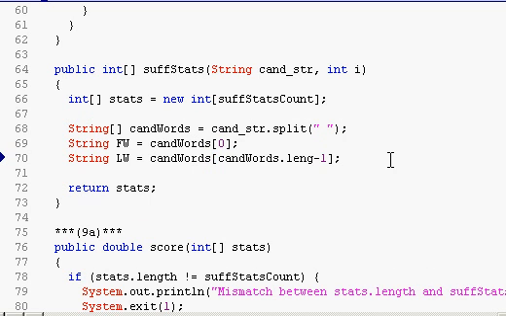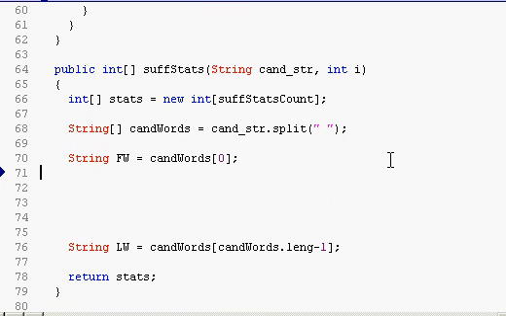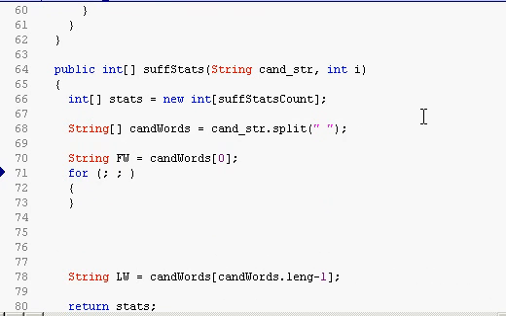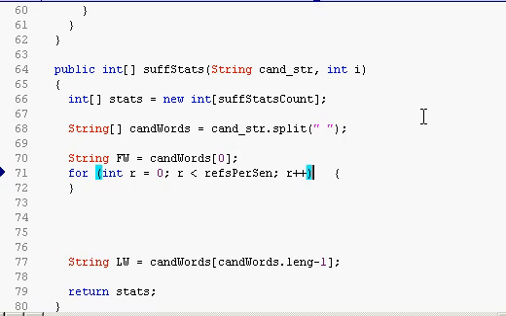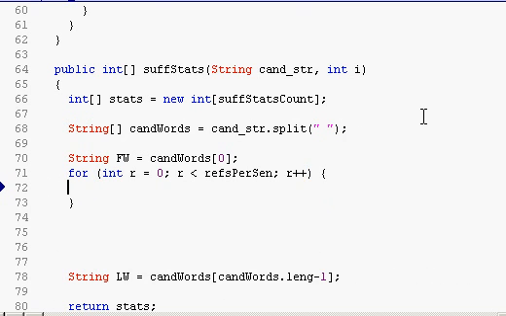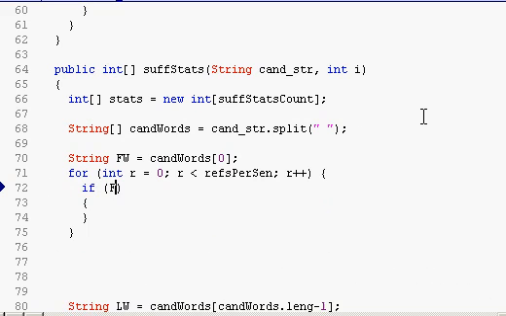And for each one of those two, we should compare them to the first words of the references. So we should check to see if FW, the first word of the candidate, matches the first word of any of the references. And to do that, we just go through the appropriate elements in the array that we just created and set here.